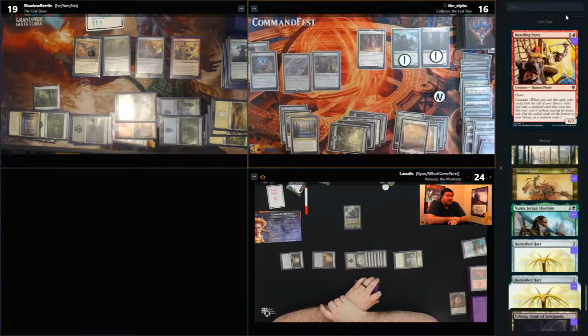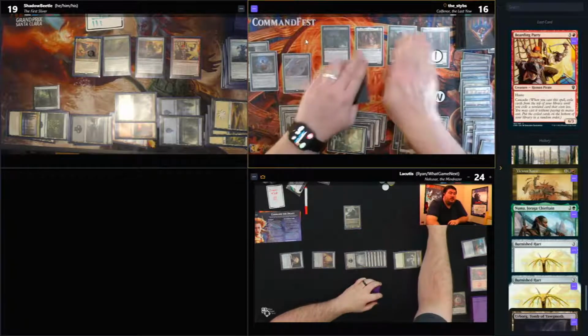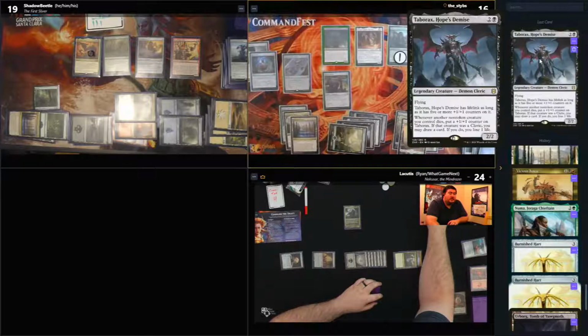And then I will play a Tabarax, Hope's Demise. So 2/2 flying. It gets bigger when non-token creatures I control die. It has lifelink as long as it's 5 or bigger. Okay, it gets lifelink once it has enough counters. Okay, well at least it doesn't get counters when your tokens die, because that would be really gross. Yes.